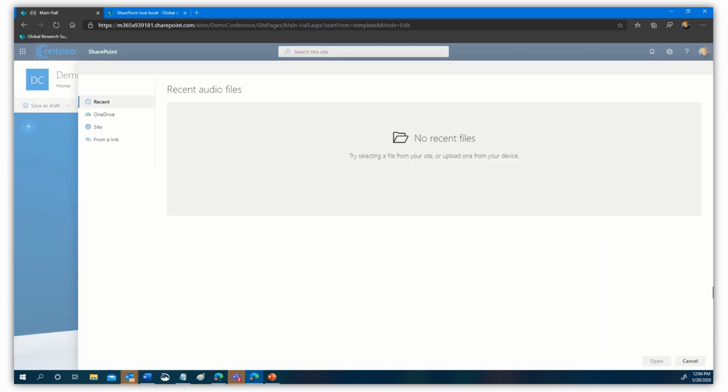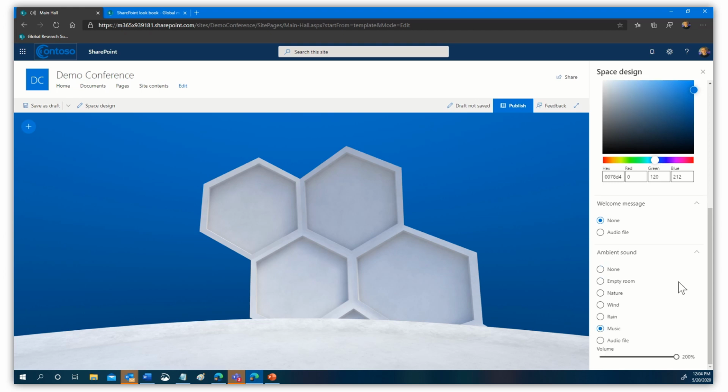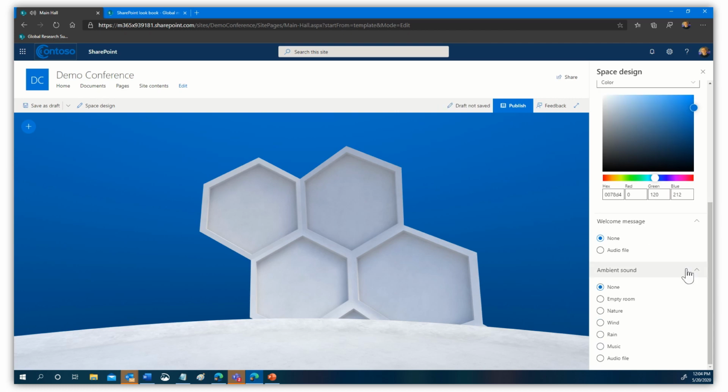And file, whoops, not audio file, that's a custom one. They also have music. And this is kind of like, ooh, modern tech. I don't know if you hear that, but so you've got music. And again, you can adjust the volume on those up or down to keep it just real subtle in the background or not.